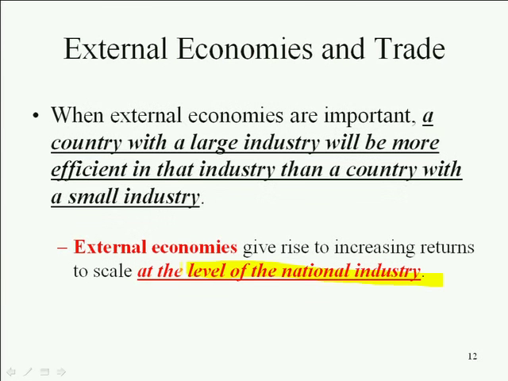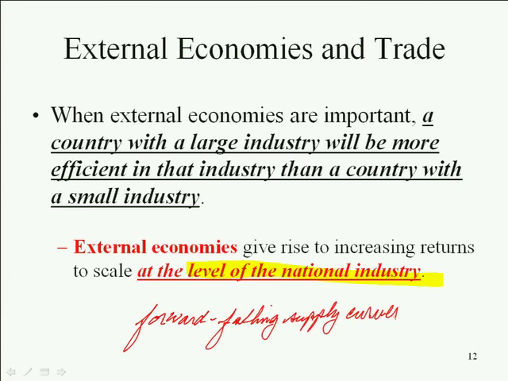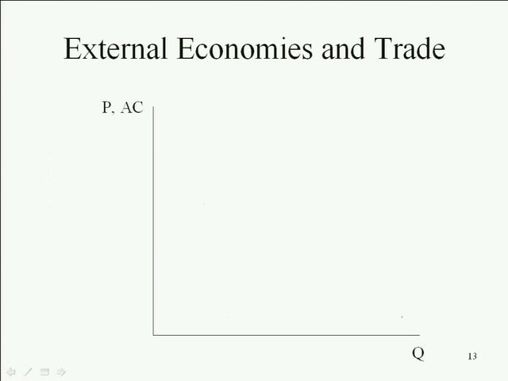This is going to lead to something that we call forward-falling supply curves. Remember we typically think of supply curves as upward sloping. But when we have economies of scale, the average cost curves will be downward sloping — as we increase quantity, our costs are actually falling. So even though these are called forward-falling supply curves, they're actually forward-falling average cost curves. They just happen to be called supply curves. The more economics you study, the more you'll find we have very imprecise language as a profession.